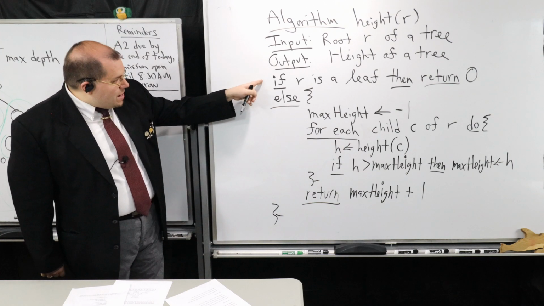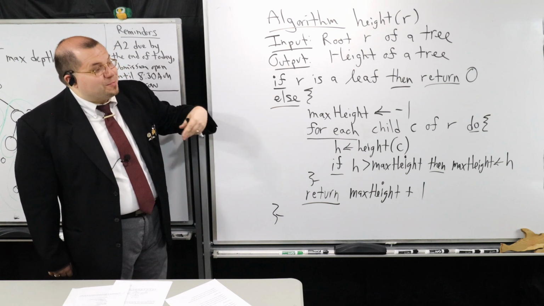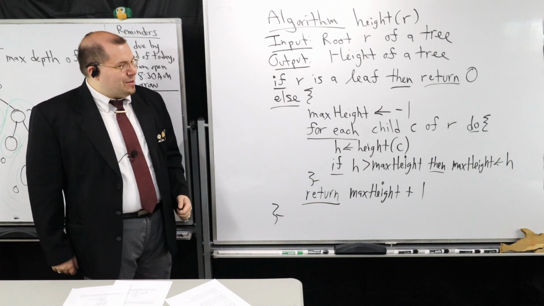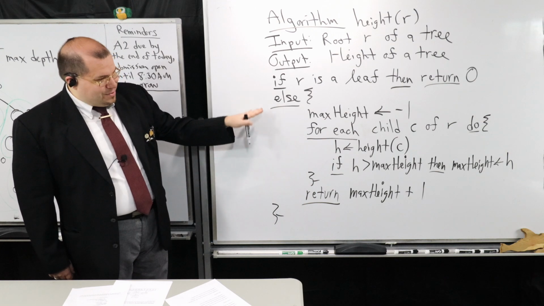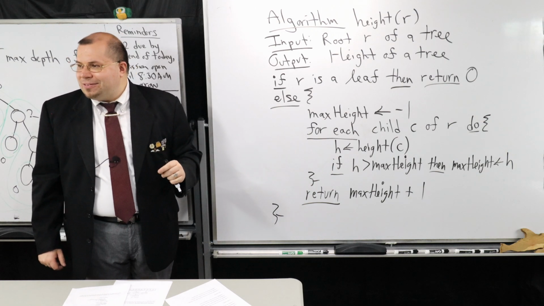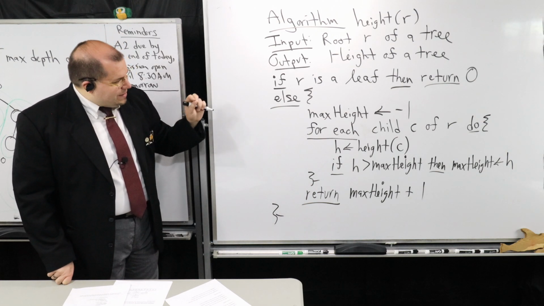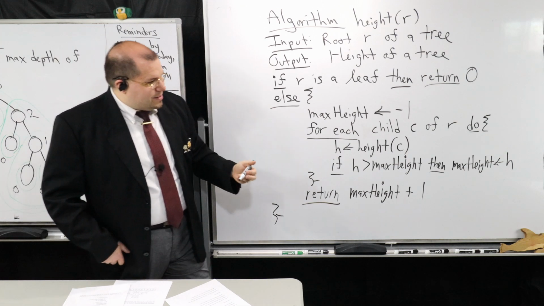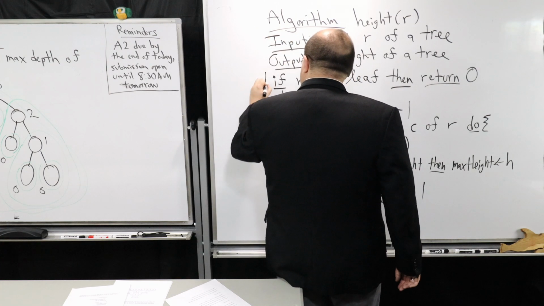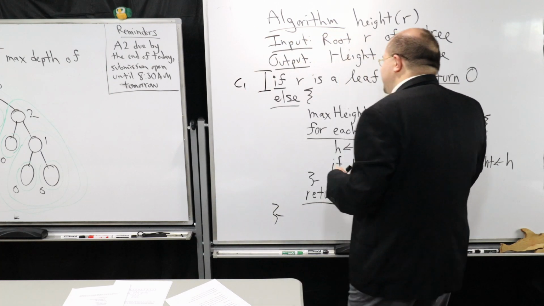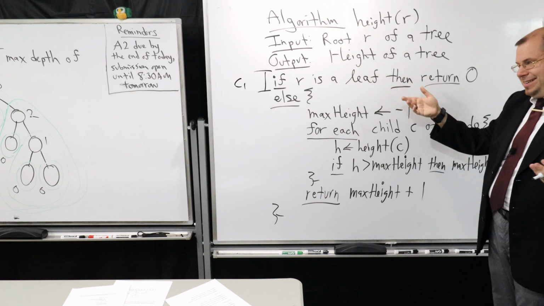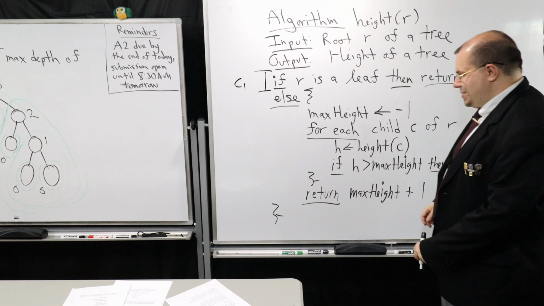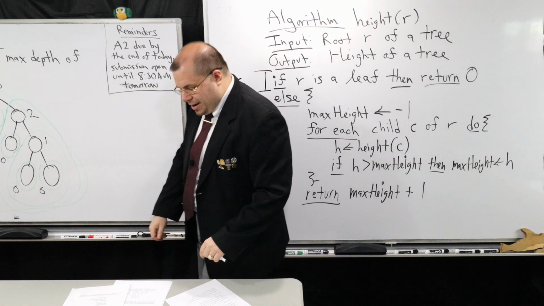So yeah, this if statement, that's the base case, exactly. Because when we hit a leaf node, we know the answer. We know the height is 0. And then this is the recursive case. Very good. So let's analyze it, keeping this in mind. So remember, in the base case, I'm going to do some constant number of operations because checking if it's a leaf takes constant time. And of course, returning 0 takes constant time. So I'm going to have some constant number of operations there.